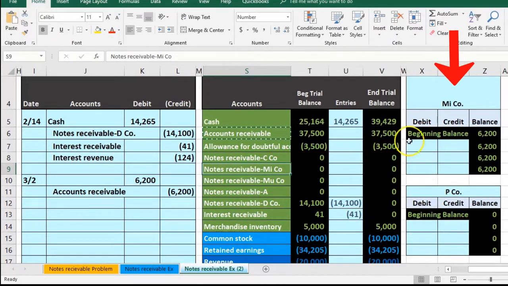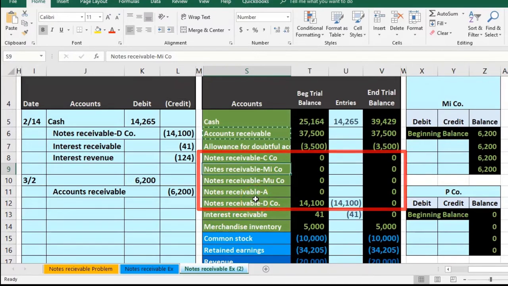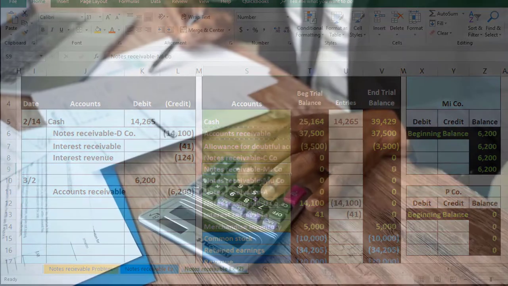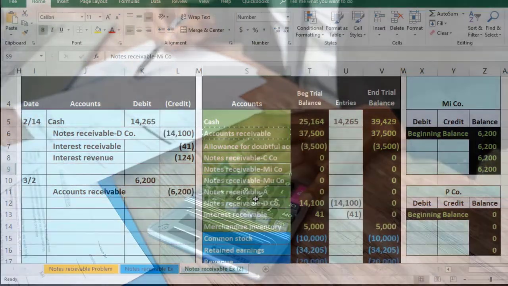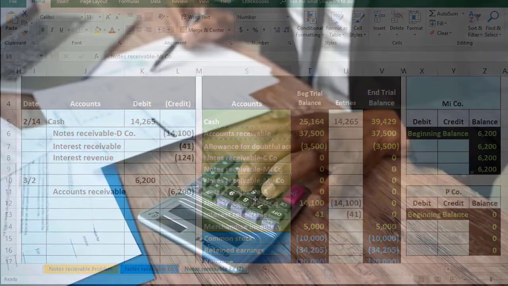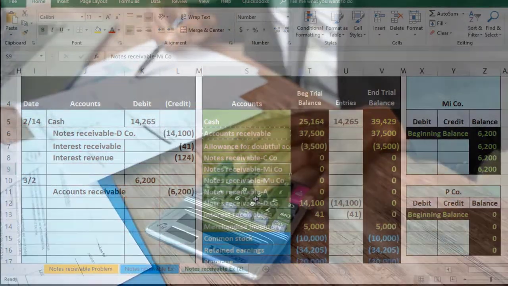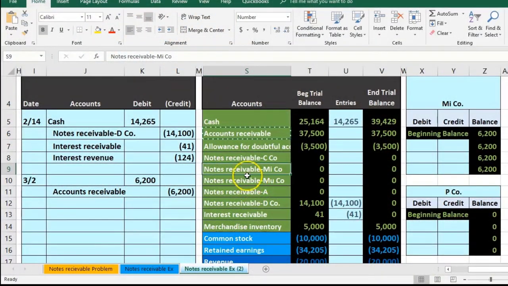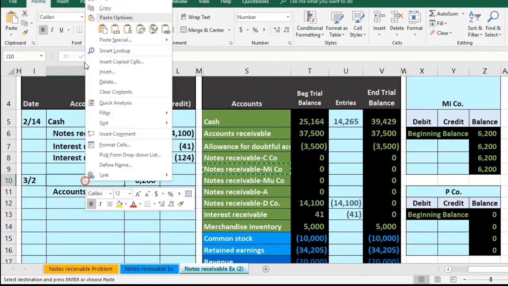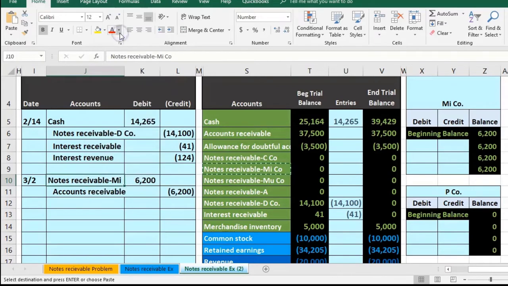In a similar way as this subsidiary ledger. So note, this subsidiary ledger is for the receivable, and this list of accounts is another way of tracking the receivables that are notes receivable by who owes us money, whereas we can also have a subsidiary type ledger for the notes receivable, which can also be used to calculate the interest that will be due on the notes, as we'll see. Okay, so we're going to copy that, and that's going to be the debit in J10, right click and paste 1, 2, 3.